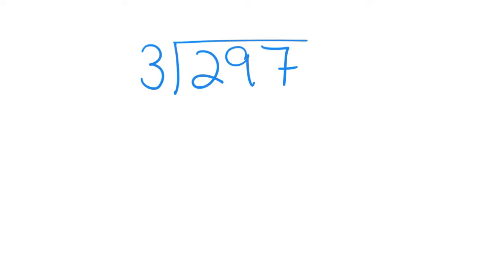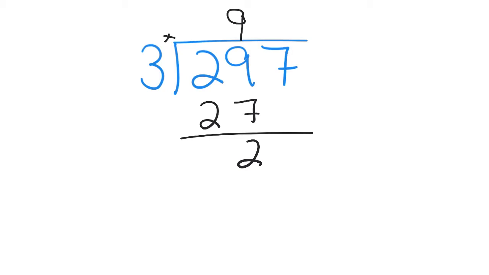So let's review. The first thing we think of is how many times can 3 go into 2? Well, 3 cannot go into 2, so I need to move over to the next value. Now we're looking at how many times 3 will go into 29. If you think about your 3's, 3 times 9 is 27, so that'll be the closest. So we would put a 9 up here because 3 times 9 gives me 27. We take 27 out of the 29, and we have 2 left over. And then we drop down our 7.